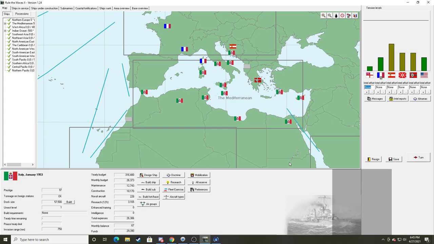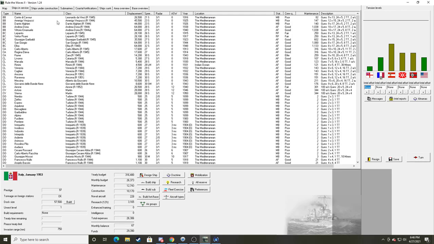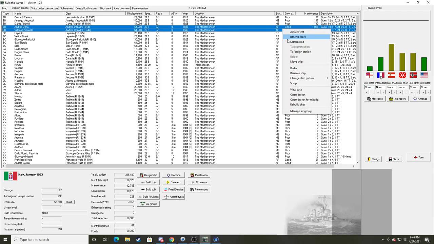Wow. God damn it! I almost had complete control of the Mediterranean, but Corsica rebelled for my ally. Ugh. Okay, so Corsica's just like, no, we're going back to France. I'm just like, come on. Come on. Oh, well, anyway, we're close enough to the end that I'm not expecting another war.